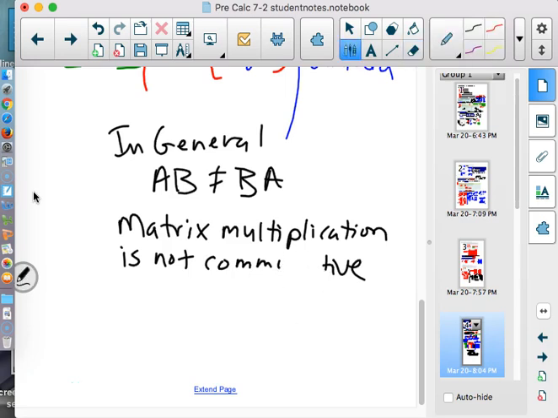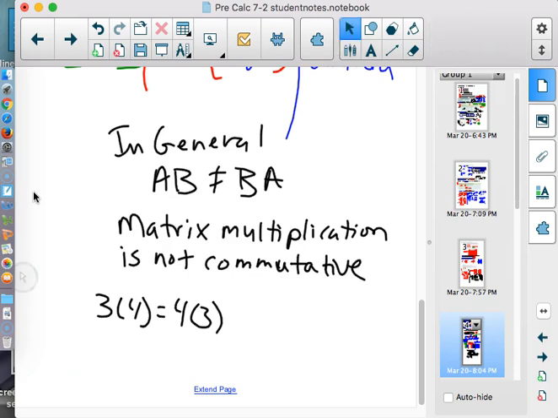Now, we're not used to that. And that's because we've all learned that 3 times 4 is the same thing as 4 times 3. It doesn't make any difference which order you do that in. But remember, matrix multiplication is more complicated than that. You know, there's multiplication taking place, but there's also addition taking place. And so it doesn't work. And that means we can't just switch things around with matrix multiplication to make things easier on ourselves. It doesn't work that way.